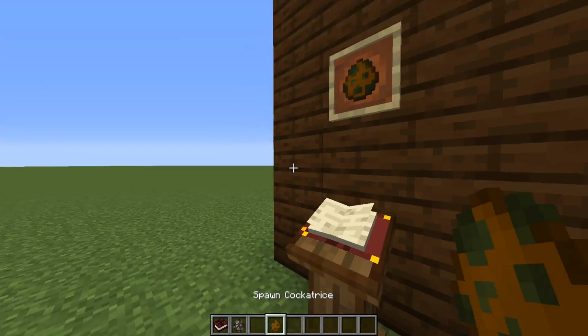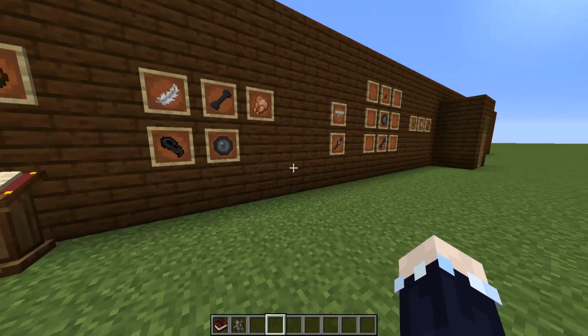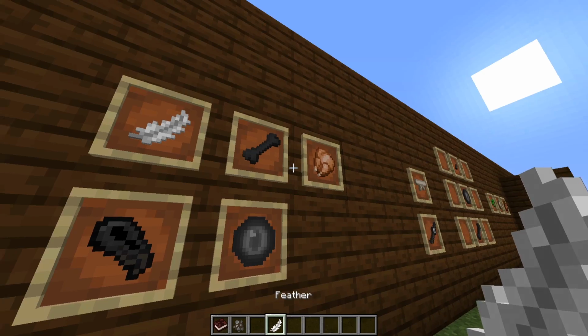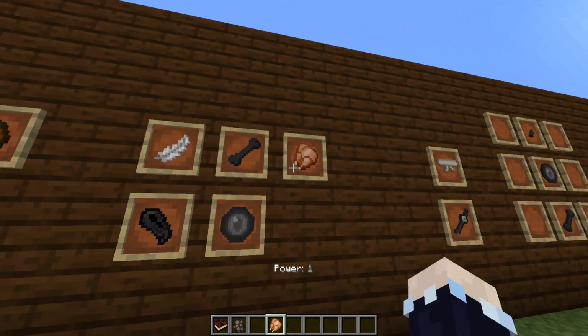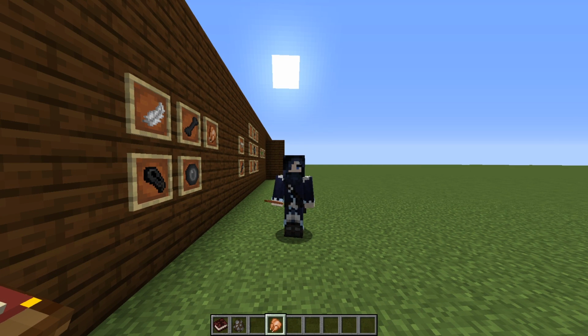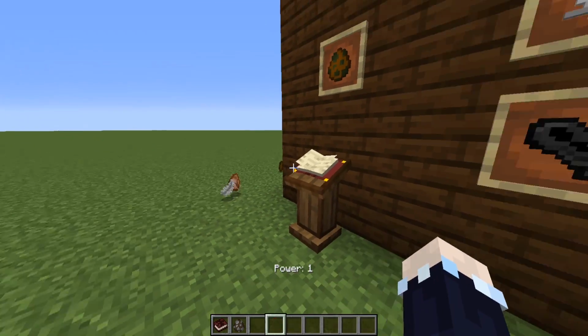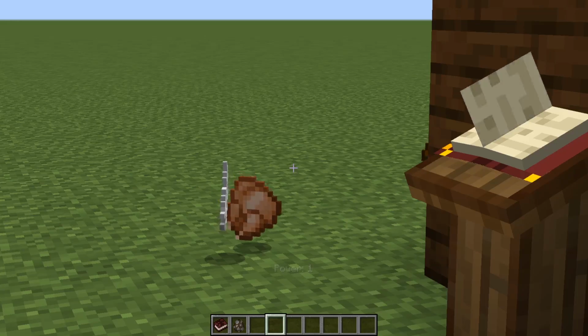This is their spawn egg, which you'll never see in survival. Yes, you'll see it in creative, that makes sense. These are the things that they drop. Feather, fairly normal drop. Cooked chicken, actually, is something they drop, and you don't need a flame sword for it. I don't know if it's intentional, but they drop cooked chicken as of this current version of the mod, and hey, it's a nice little thing.